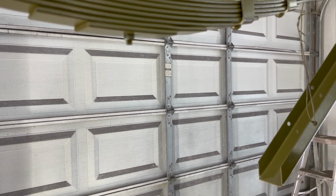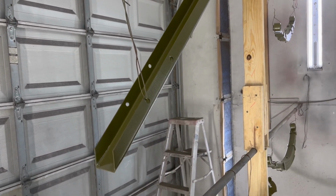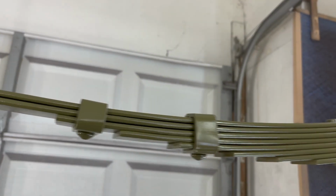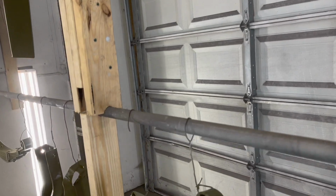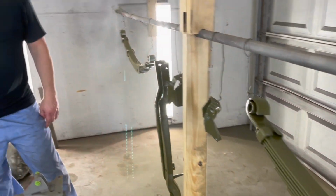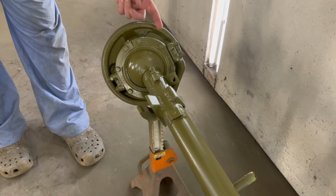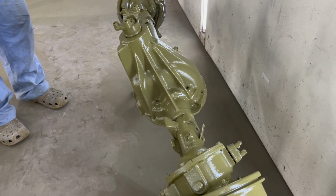All right, it is well into the night on Monday night, and we've got the final two coats on these pieces. Barry, what did you think about this paint, man? Very different than anything I've shot before. Most of the time I was used to shooting stuff for high-end restorations, but it laid on there and it looks the way a 41 Willys is supposed to look. Man, what a long road, getting all the nooks and crannies, especially on these differentials, the ball and socket here on the end. It rotates 360 degrees, so you have to get up in here, back in there, over this way. It's a pain in the butt painting those things, but wow, does it look nice now.